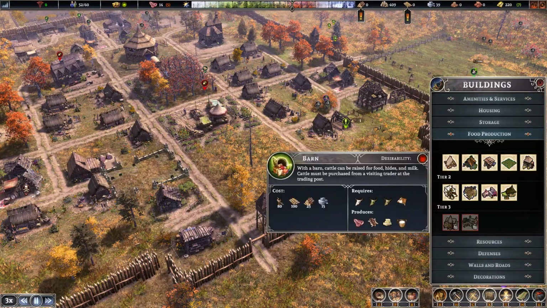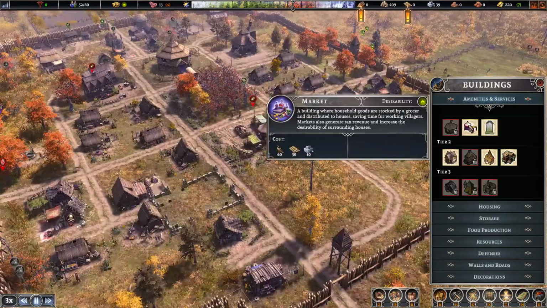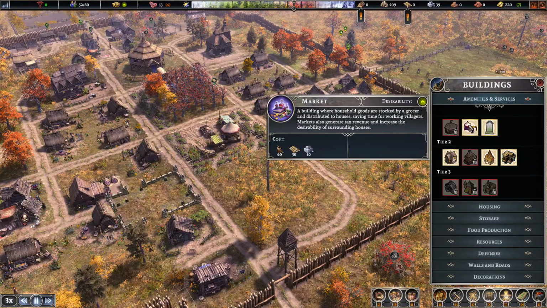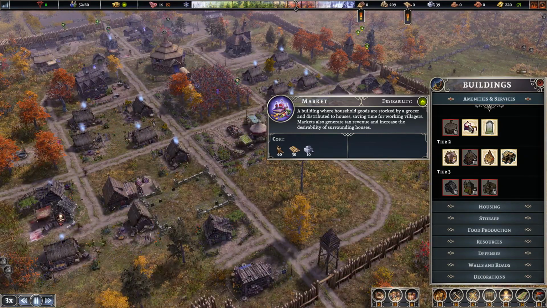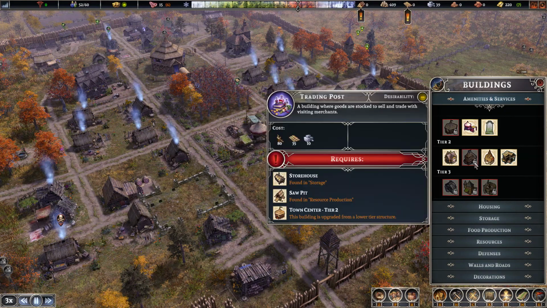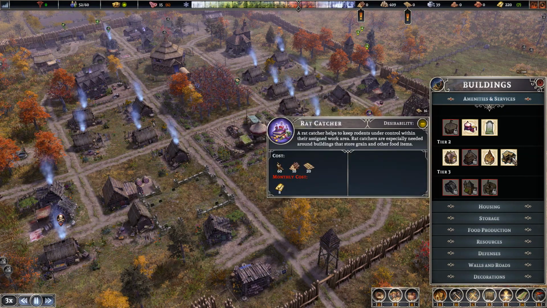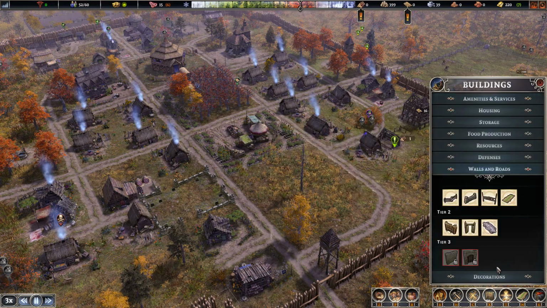Barn. Yeah, cattle can be stored here. The thing is, a cattle costs me 700. I don't have this type of money right now. Yeah, it disappears, see? When I was playing this last time, the market had a flat income of 20 gold. Now this has disappeared from here. Monthly cost, rat catcher. I think the rat catcher's monthly cost has also been reduced. Healer's house, that has not been reduced.